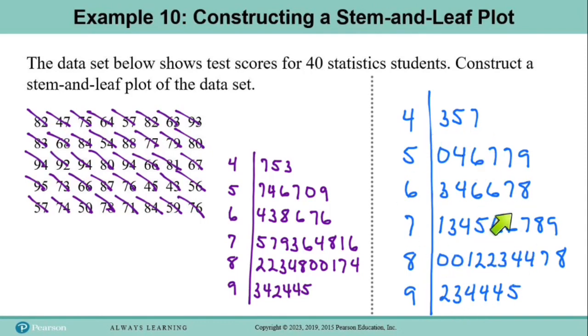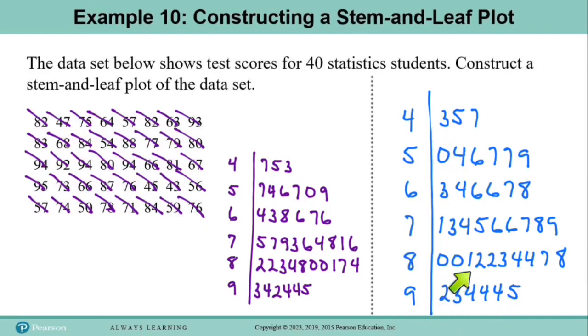Now, what does this stem and leaf plot help you see that you could not necessarily know from just looking at the list of raw numbers? Well, one thing that it helps me see is that there are more data values on this higher end of the table than there are at the low end. There are only 3 data values in the 40s, but there are lots of data values in the 70s and 80s and even several in the 90s.